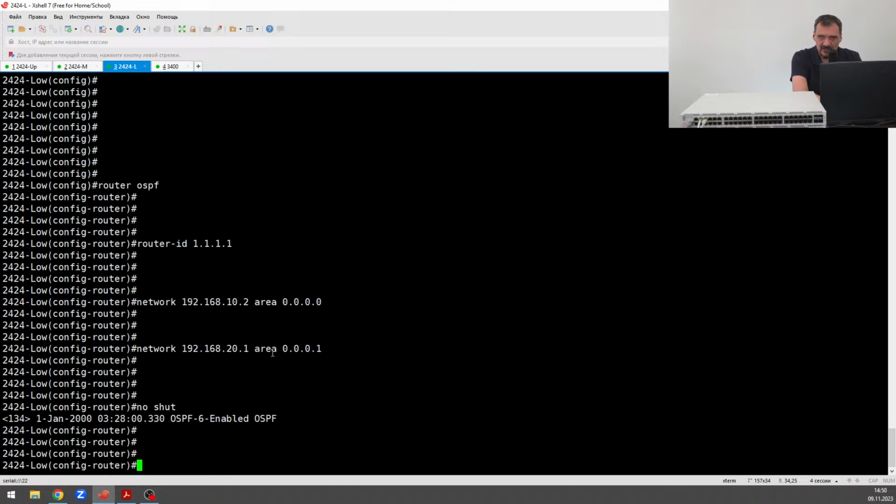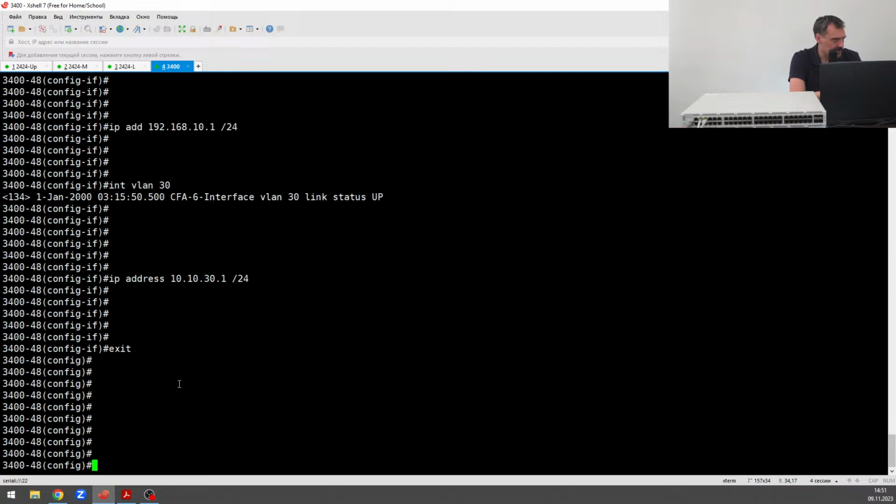Here, when the OSPF is on, our switch has already started. Right now, it has started sending the hello messages to the respective VLANs.